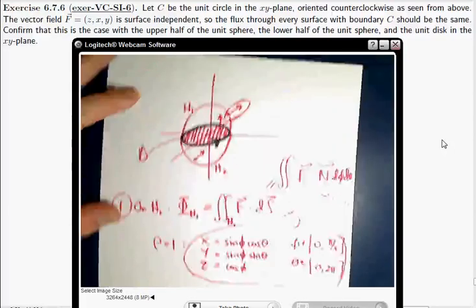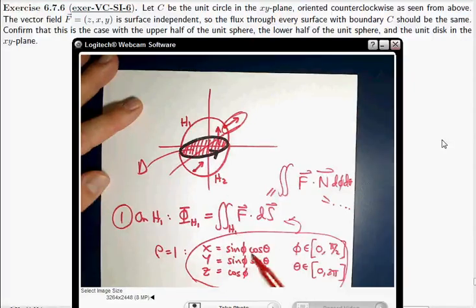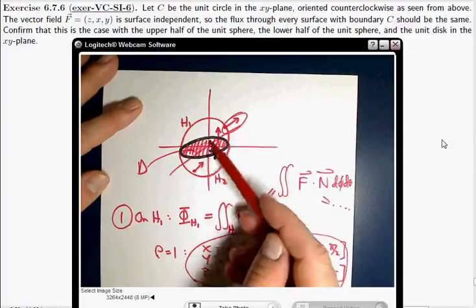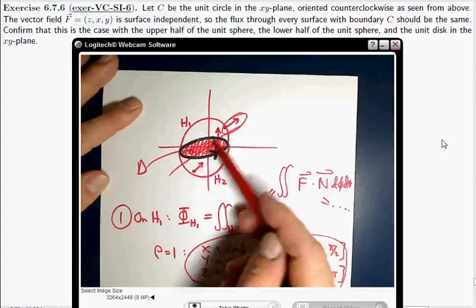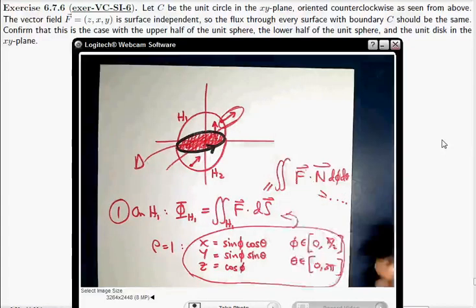And part 2 is to parameterize the lower hemisphere. It's going to be the same formula, it's just a different range of values of phi. Phi will go from pi over 2 to pi. Yeah. That'll give you the lower hemisphere. And then for the third part of the problem, you're going to do this disk, D, and that's parameterized. Well, that's actually easy to parameterize. You can parameterize it from the XY plane, basically. It's a graph parameterization of Z equals 0.